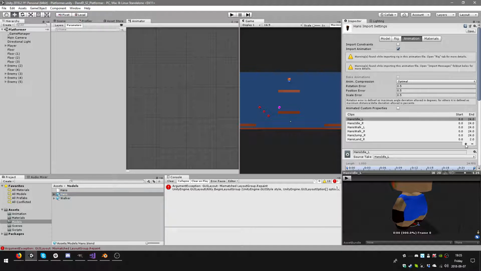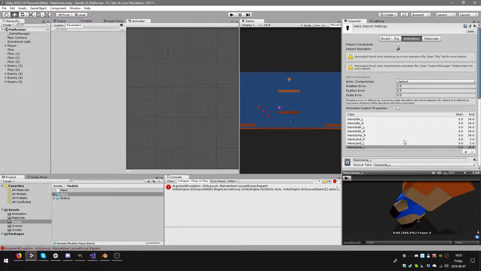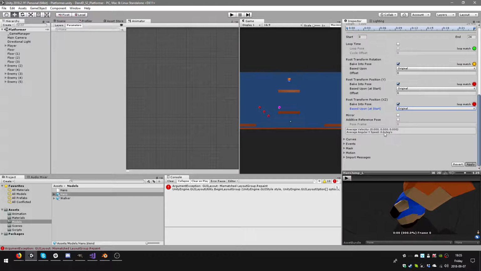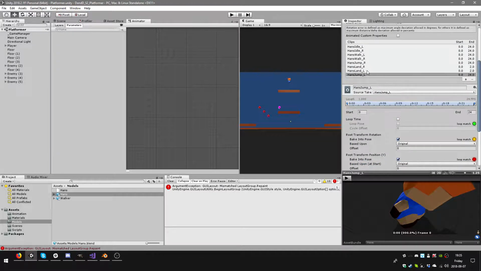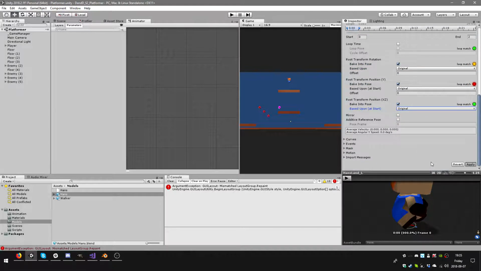We're going to add two animations. One of them is going to be Hans walk land L, and the other one is going to be Hans jump L. There we go. Okay, so Hans jump L, original, apply. There is a mirror option, but I'm never sure about it. I've used it, but it never seems to do anything. There may be a much better way of doing what we're doing now, frankly, but I'm not aware of it, so that's the situation.